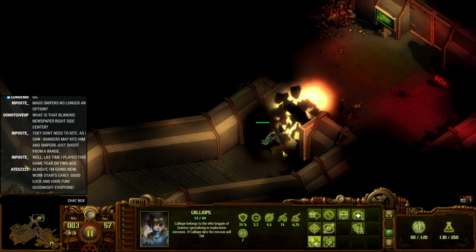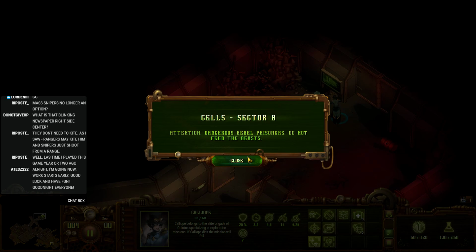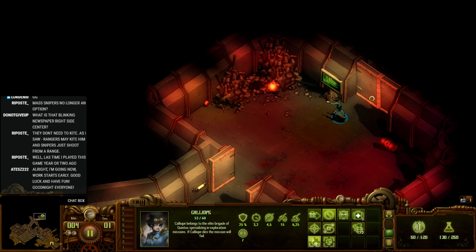Here it says: we have the cells, Sector B. Attention, dangerous rebel prisoners. Do not feed the beasts. Rebel prisoners, you say.